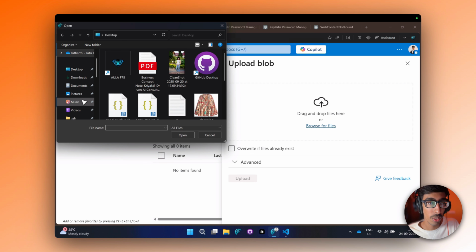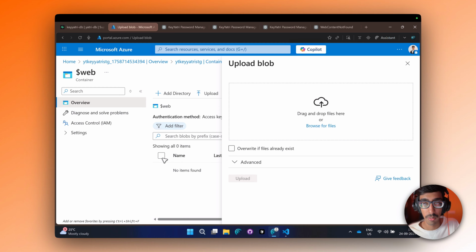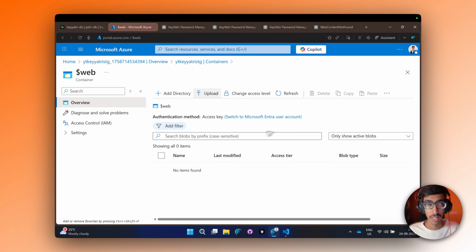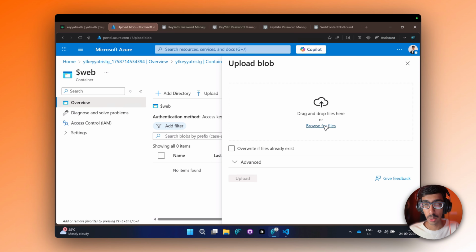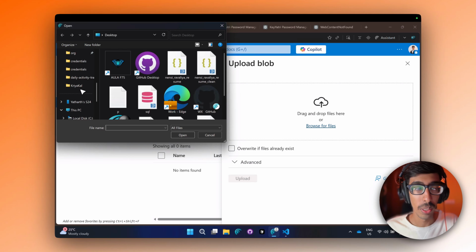Click on upload, and here you need to browse the files and go into your particular dist folder where you have it.